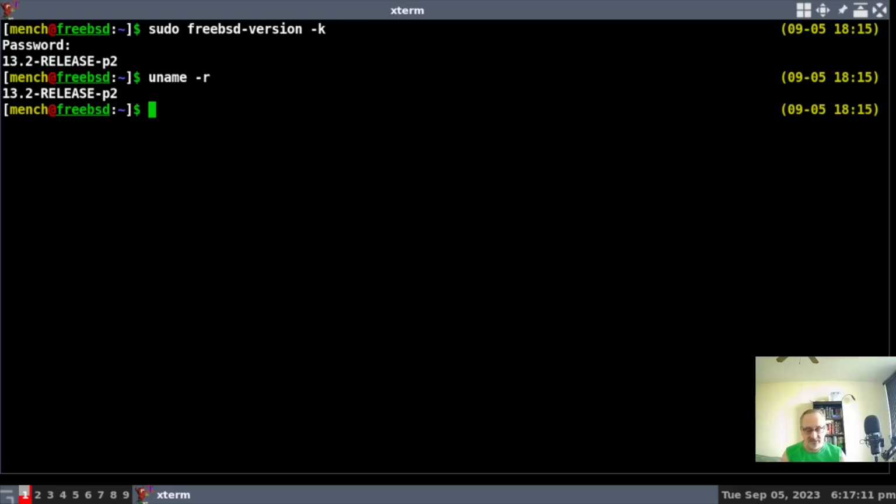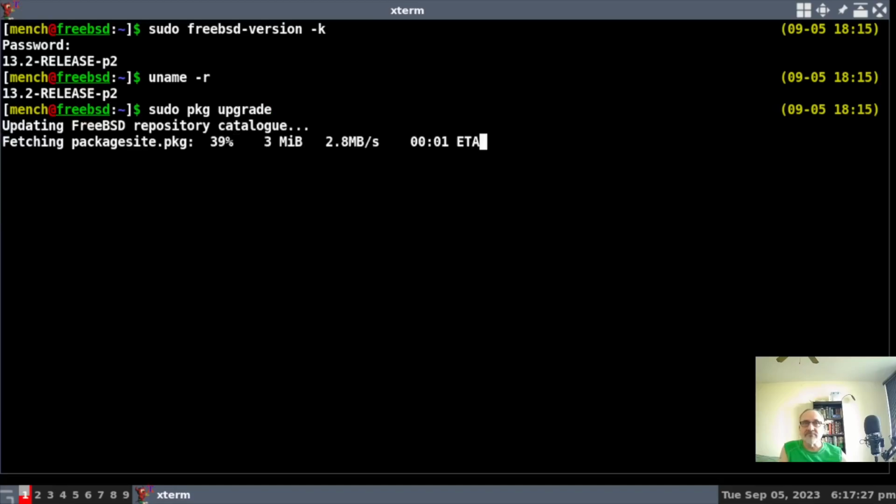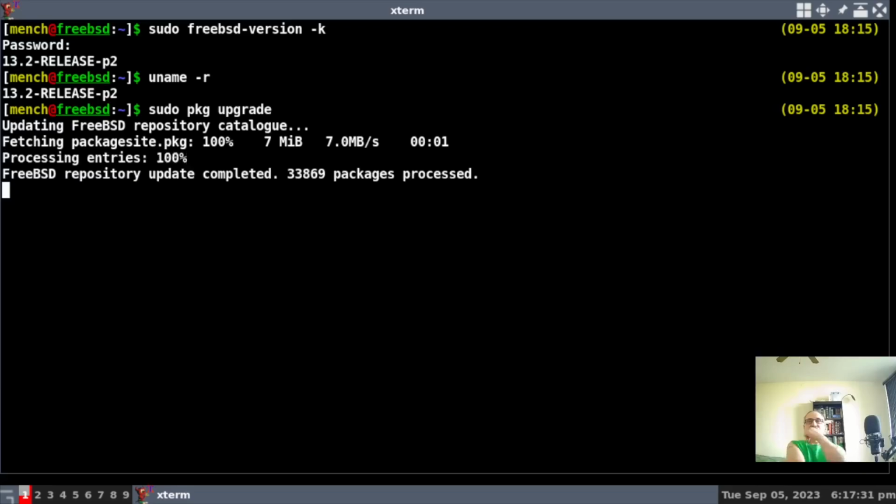So let's type in this command, sudo pkg upgrade. Now I hope that's right. And looks like it is. It's processing entries.